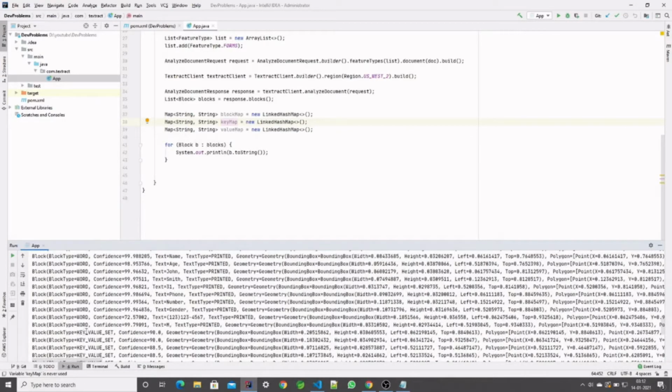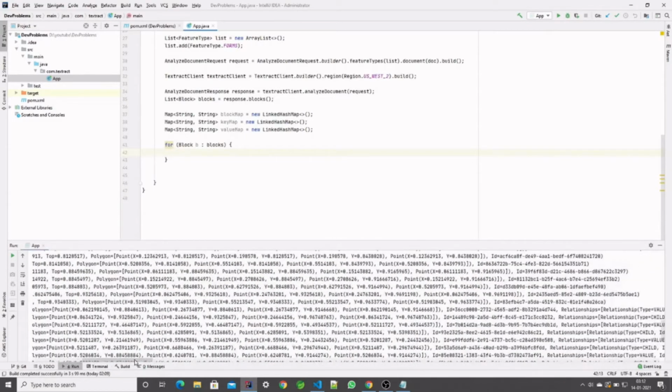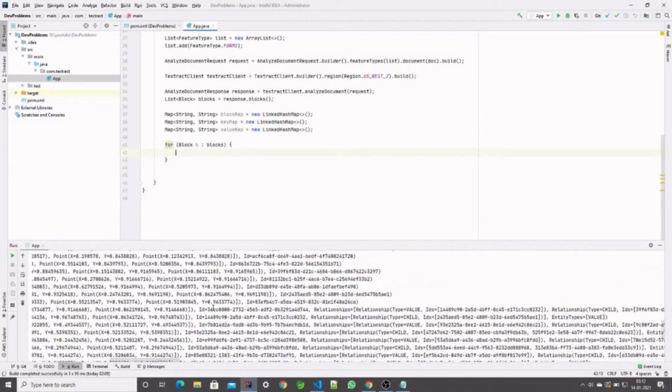First we need to filter the block objects having a block type of key value set. For that, I will first remove this, and as we know, these are maps, so we need to store it in key value pairs. So the key must be unique. All the block objects have a property ID which is unique, so we will store the block object against the unique ID that each block object has.